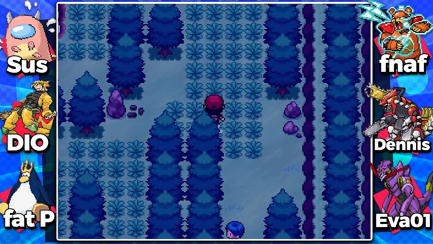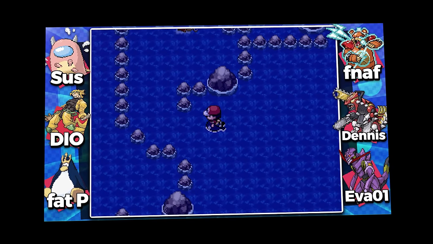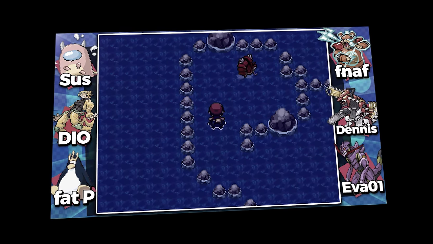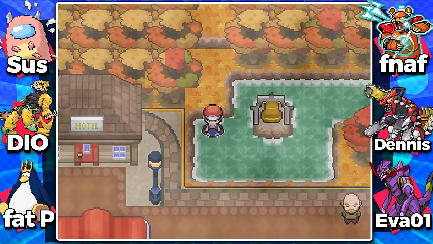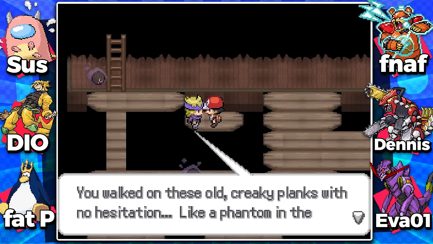With the Glacier badge in hand, we head north of Mahogany Town to the Lake of Rage. I'm sure this place won't become the most annoying puzzle known to man later in the game. So we continue our adventure towards Ecruteak City Tower, where we find a sixth gym leader that apparently possesses psychic powers of some kind.